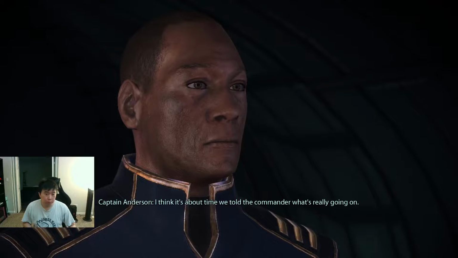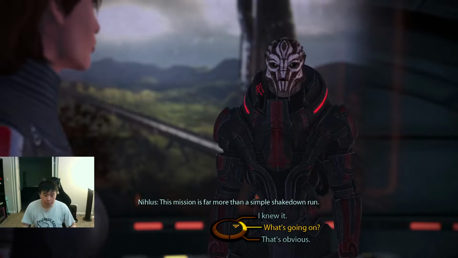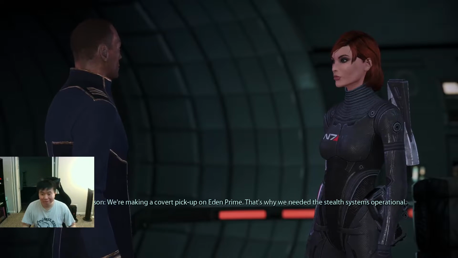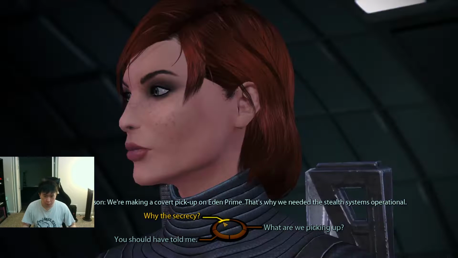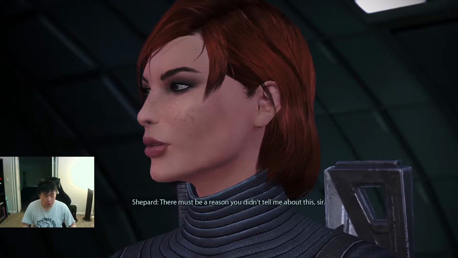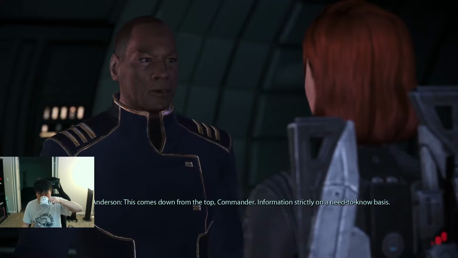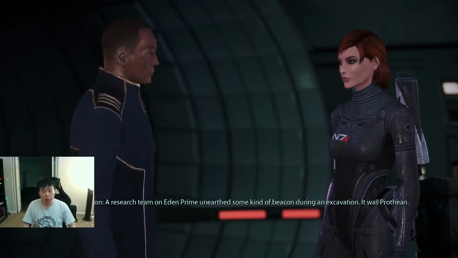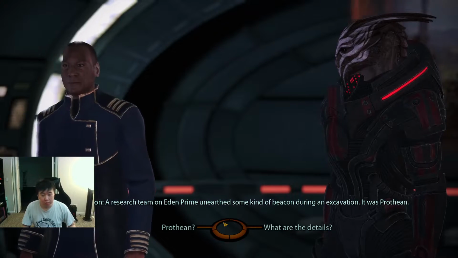I think it's about time we told the commander what's really going on. This mission is far more than a simple shakedown run. Is someone going to fill me in, Captain? We're making a covert pickup on Eden Prime. That's why we needed the stealth systems operational. There must be a reason you didn't tell me about this, sir. This comes down from the top, Commander. Information strictly on a need-to-know basis. A research team on Eden Prime unearthed some kind of beacon during an excavation. It was Prothean.